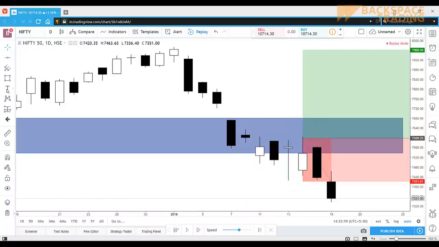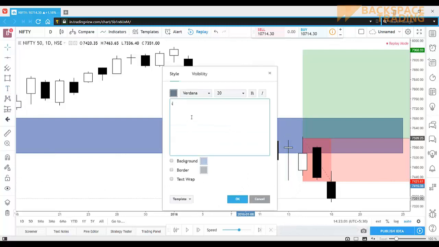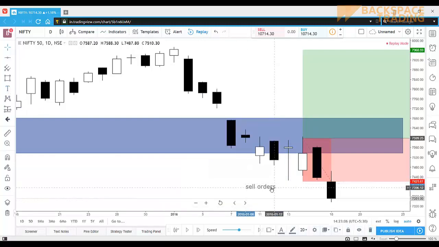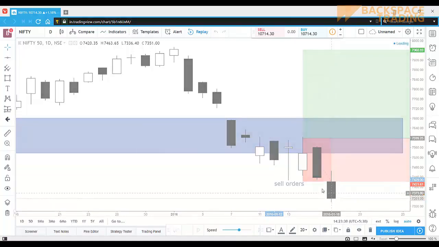For some reason, these are sell orders right below this candle, because stop loss orders for a buy trade would be sell orders. Now as soon as price couldn't support, if there is a huge sell order waiting below this candle, there can be a big down move, right? Hence this move happened.